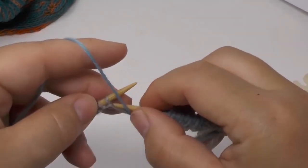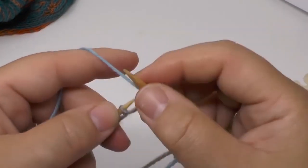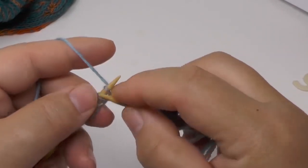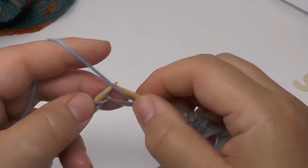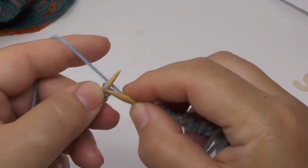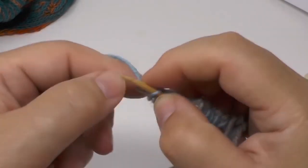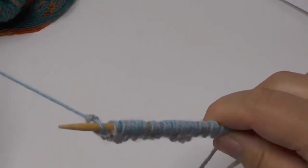We are going to be changing colors every row we do, just so you know in advance. We are ending in the same manner. The very last stitch is going to be a knit stitch.